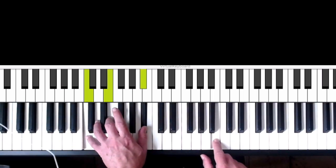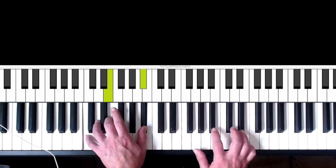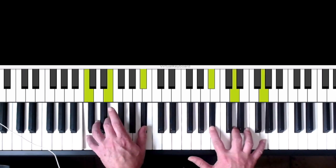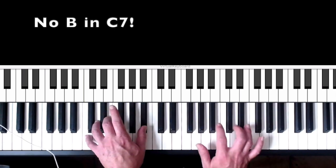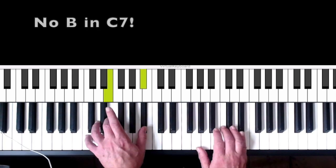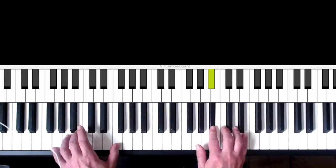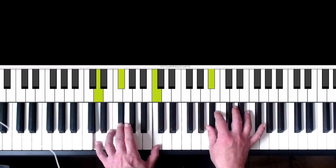we must skip this one in C. So we must play any other note. Let's just repeat this one. Yeah. Instead of this one, I just repeat this one. And blues scale always works on all chords, the minor blues scale. D7.